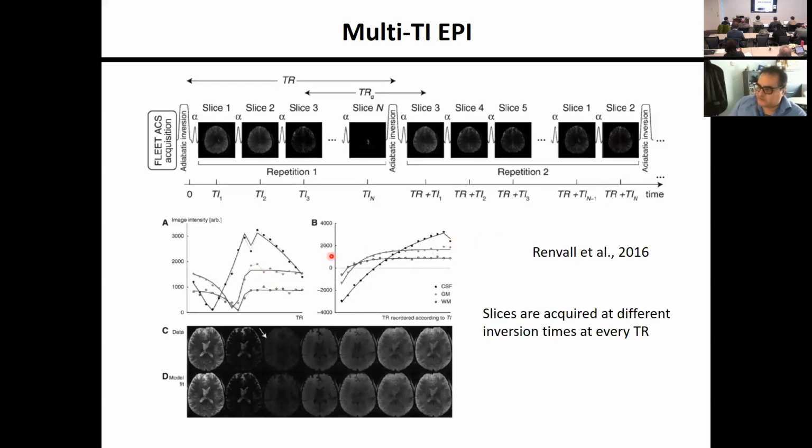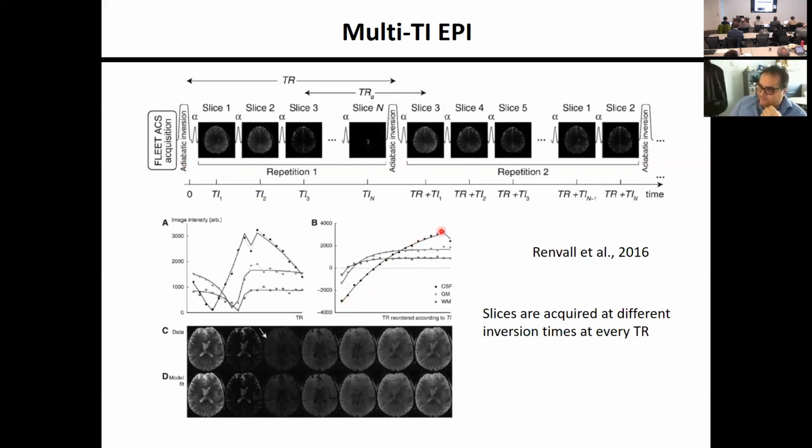What happens then now is we get from each voxel, here are 3 voxels outlined, a certain signal behavior. Let's say after the first acquisition, we had a signal like this, second acquisition like this. If we now order these data according to how much after the inversion the signal was acquired, what you see is actually quite nice curves. And these curves are actually just inversion recovery, because we had done here an inversion pulse and we wait a certain amount, which means we have just an inversion recovery experiment. And inversion recovery is governed by T1, which means what we have here is a T1 recovery curve.